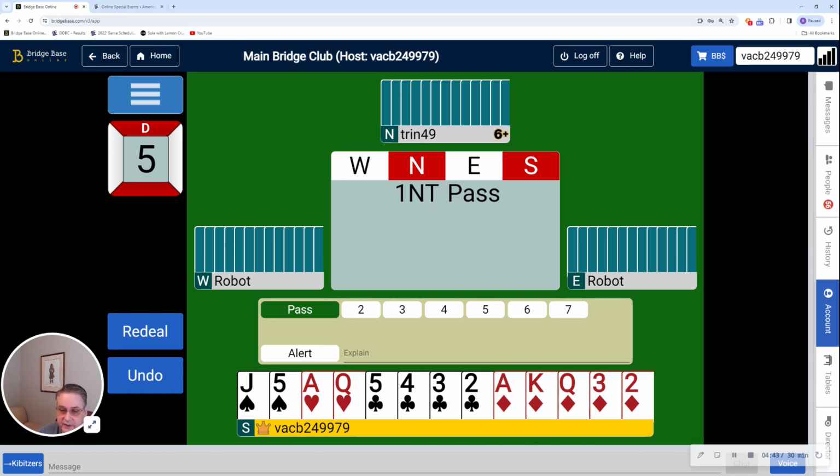I'm not really interested in the majors, and I have to decide really whether I want to play in 6 no trump. Now, I have 16, and I count 1 for the extra length in diamonds, so that puts me up to 17. So in my view, I do want to be in 6 no trump.